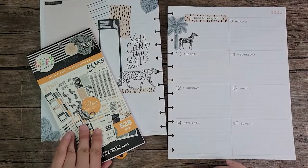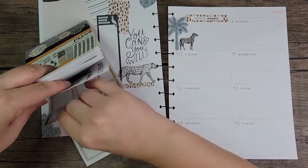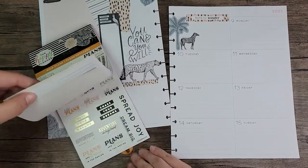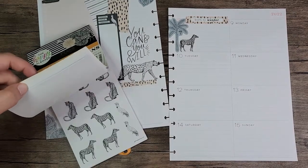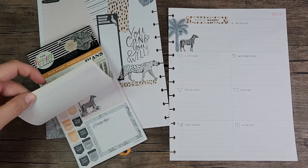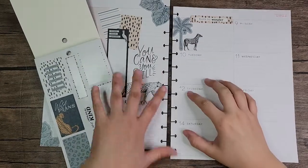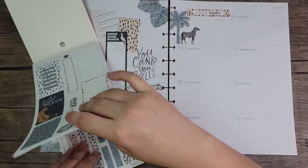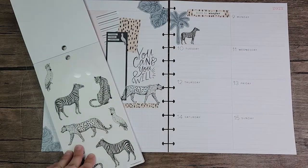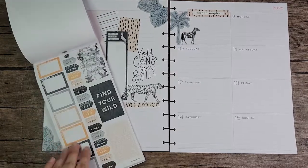See, originally I had planned on using the sticker book for my social media plan with me because it's a smaller dashboard. But I decided to change up my videos for my YouTube schedule, and because I'm a little bit behind in filming, I needed to do this one. So I thought this sticker book would be nice in this planner. But now I'm like, maybe I should just bring out a large zebra next to the tiny tree, because I don't have anything else to put there. And it's really gonna bother me.